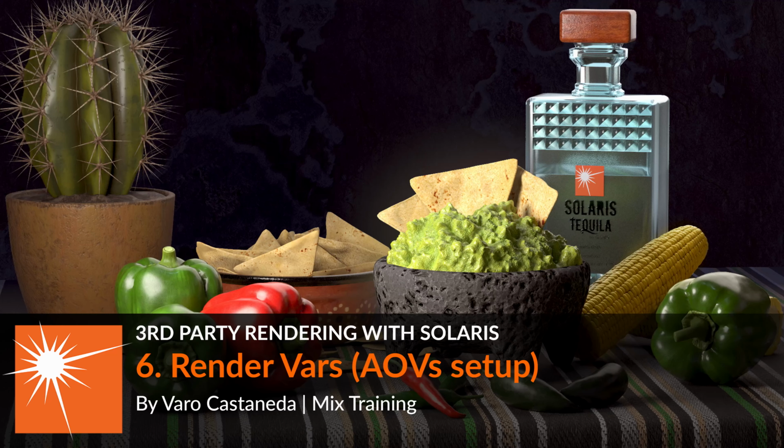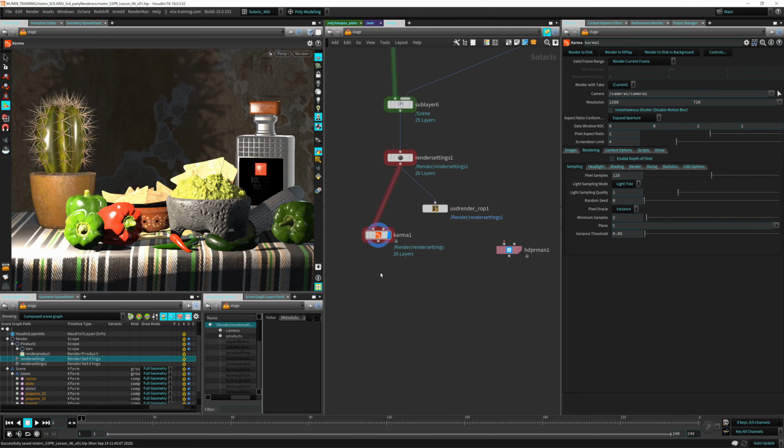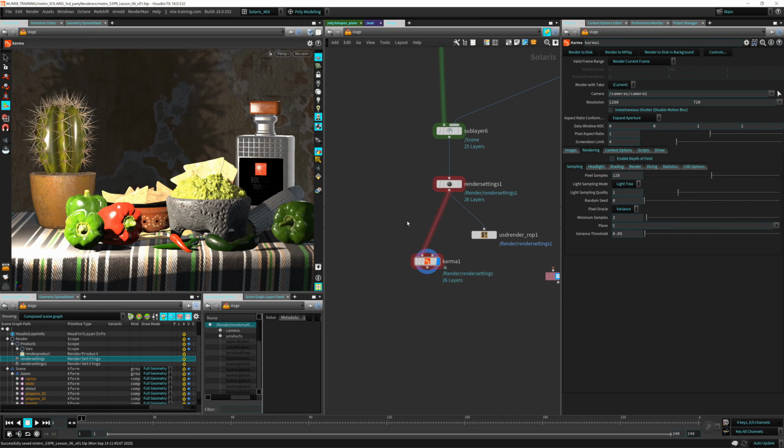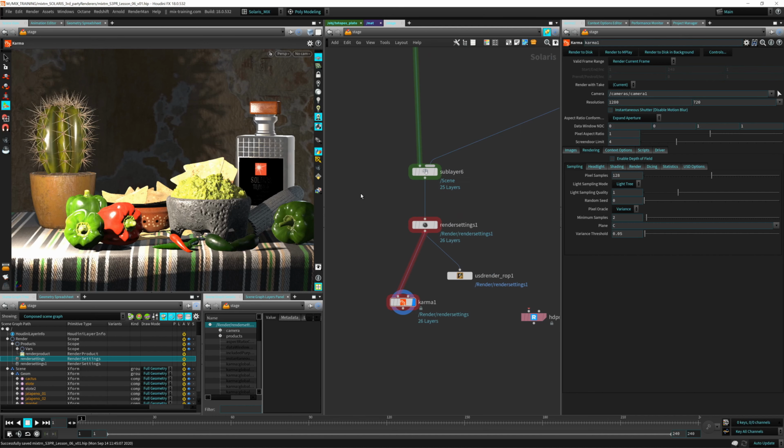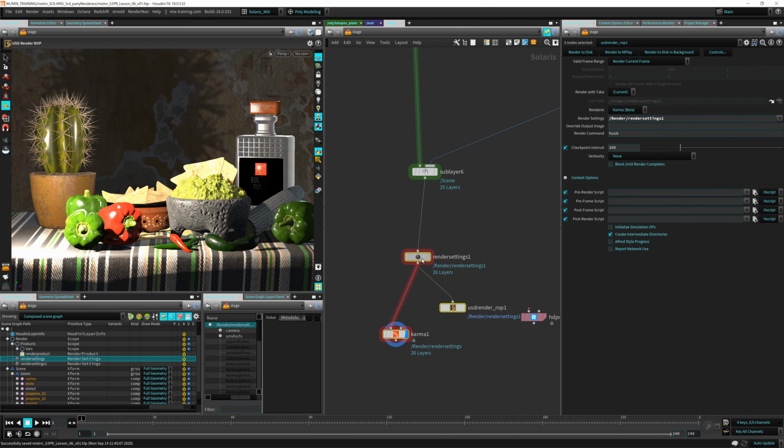All right, so now let's start talking about AOVs, and we've also been talking about LPEs, which are light path expressions. All these things could be summarized as render passes or render layers, as we call them in a general sense. The way you do this in Solaris or in USD is you have to create your render vars, and then you compile them to a render product, and then you just use it in your render, right? At that point they're just ready.